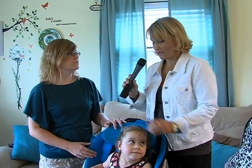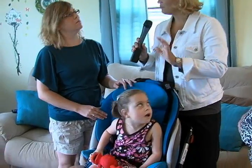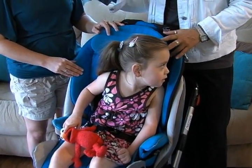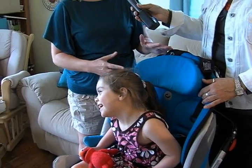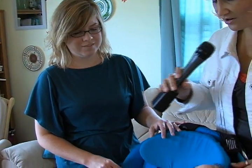I would imagine there's going to be a great feeling that Bailey's going to be able to grow up here and be able to move around and not have any of those mobility concerns that you might have had before. Yeah, being able to stay in our home was a big thing, and we were really afraid we weren't going to be able to. But with the work that they were able to do for us, now we're able to stay here for many, many more years and make it work for her situation.